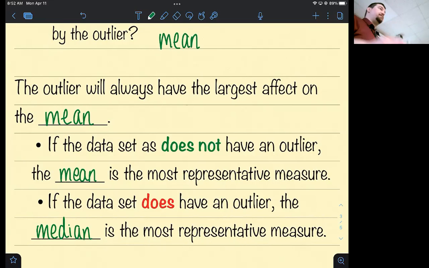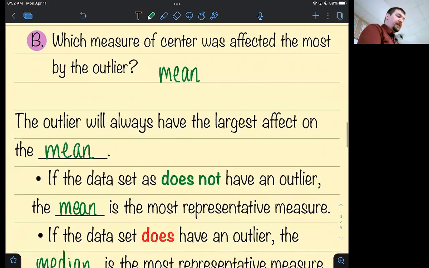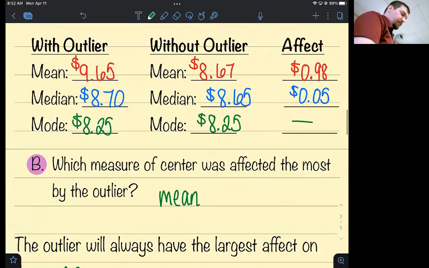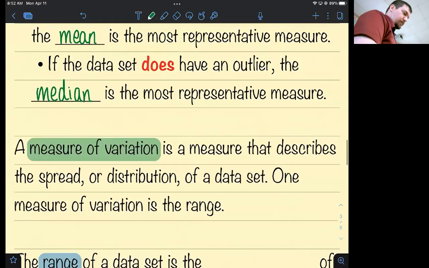And if you think about that, why is the median affected the least? Or other than the mode, why is it affected the least? Because the outlier, when you line your numbers up from least to greatest, is going to be either the much smaller number that's listed first, or the much larger number that's listed at the end. And what do you do when you start finding the median? Scratch off. It's like one of the first numbers you scratch off. So yeah, it's going to be shifted by a number, just a little bit, 5 cents in our last example, but definitely not as much as the mean is affected, which is almost an entire dollar.